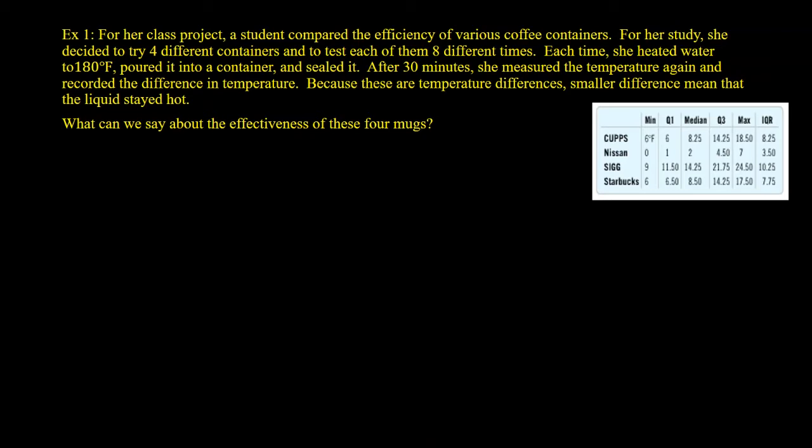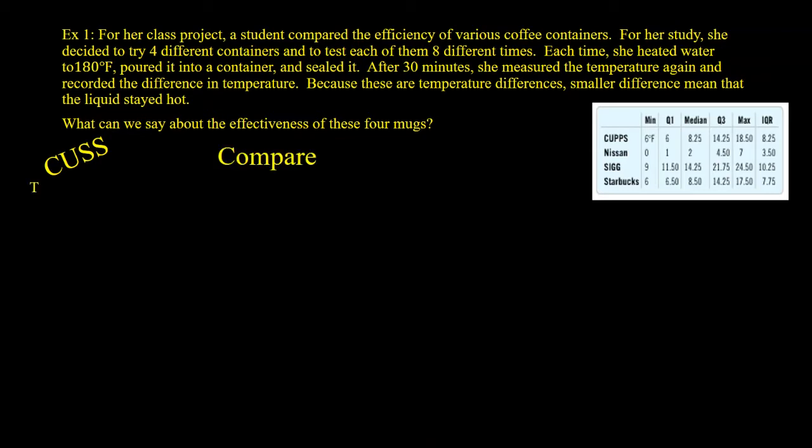We're not just listing the distributions of the Cups mugs, the Nissan mugs, the Sig mugs, and Starbucks mugs, and so on. We're comparing those. The median temperature difference for the Nissan mugs was smaller than that of the Cups mugs, and so on. So we want to describe these using comparison words. So we're going to CUSS, but we're also going to compare.